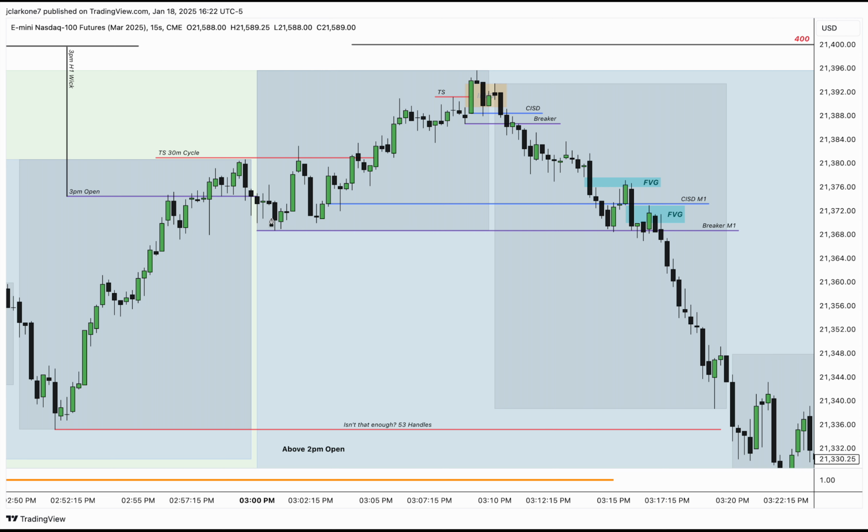And then look, this is a 10-minute cycle low. That can be your target, and you can be done. That's 53 handles just to here. You get in here, you get out, and you're done. Wait for the next one. That's $1,000 if you're trading one contract, one mini. There's not much to this one. I just wanted to show you the fractalized nature of it in a 15-second chart. Any questions on that?